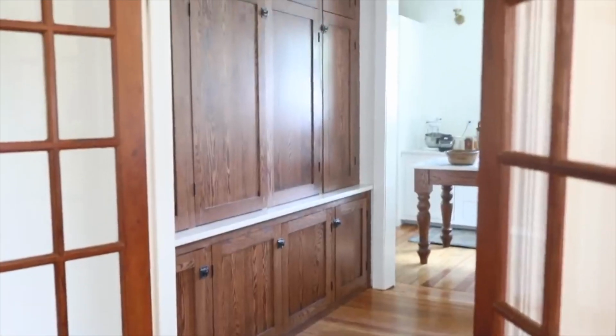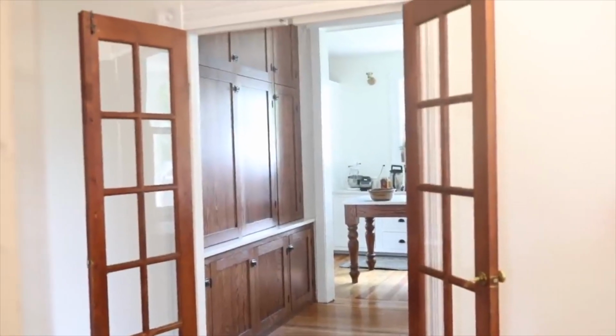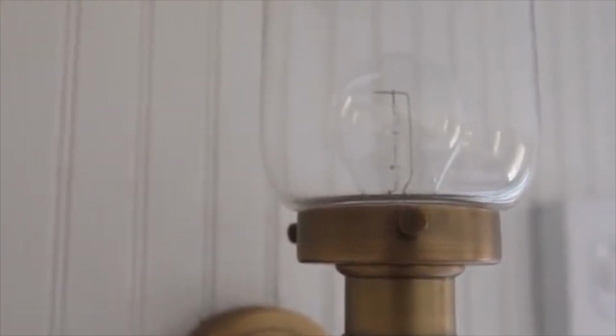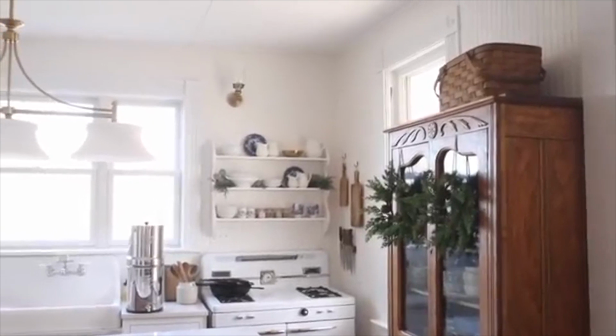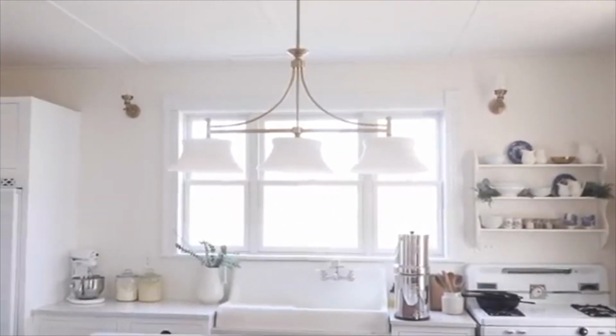Now, I would someday possibly consider doing either a color on the walls or a color on the white cabinetry at the front. I've played around with that idea and it might happen. Right now I'm loving the white, but at some point I think it'd be fun to paint the beadboard something. Right now it is all the Benjamin Moore White Dove, but I might eventually, I don't know.